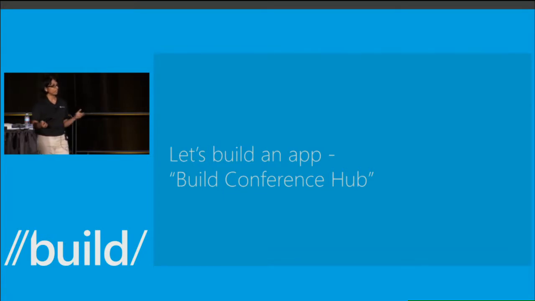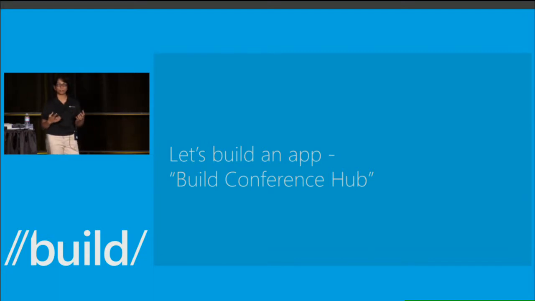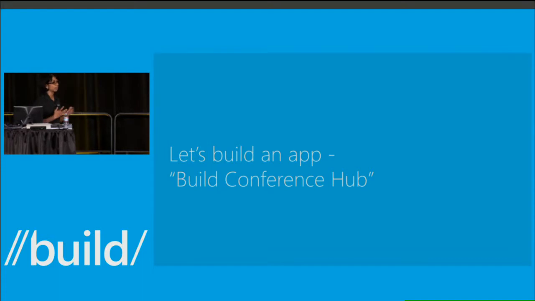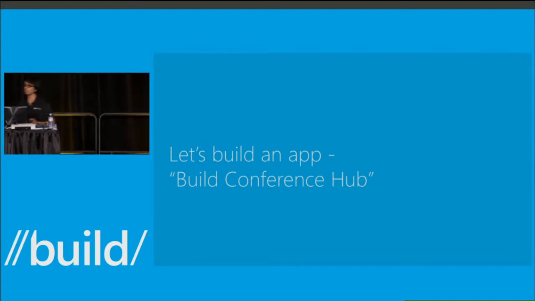If you attended some of the sessions yesterday around what's new in WinRT or what's new in XAML, you probably have heard a lot about the hub pattern that we have introduced in Windows 8.1. That's the new pattern that we've introduced, which helps you represent heterogeneous data in your app. Any different types of content can be represented together in one bucket in this kind of hub pattern. If you've not seen it, I can quickly show you what it looks like.